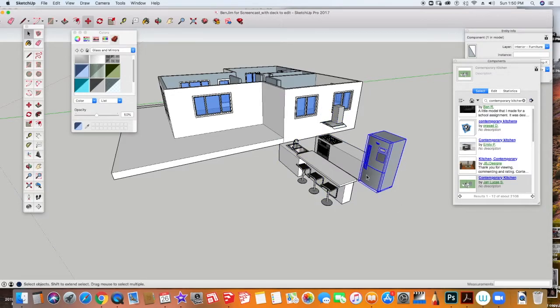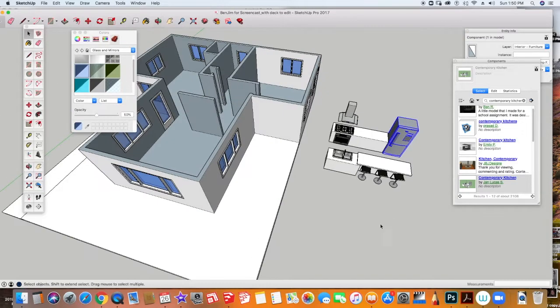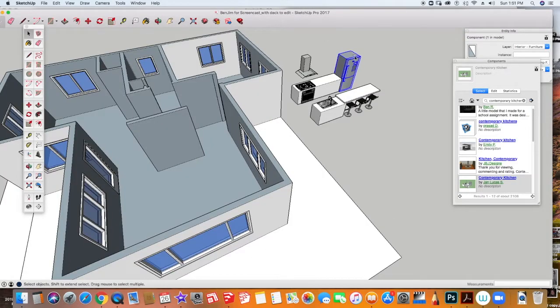I had an idea that I was going to use the refrigerator in this area over here. So I'm going to move that refrigerator over into this area, but I also have to flip it, although I might be able to put the refrigerator facing that way. So maybe we'll try that first. So I'm going to grab this and I'm going to grab it on the bottom and I'm going to slide it over to the area where I want to put it.